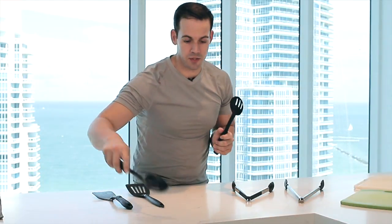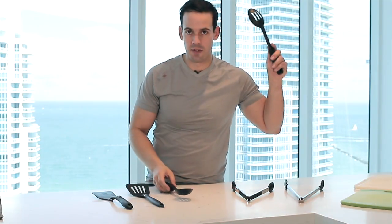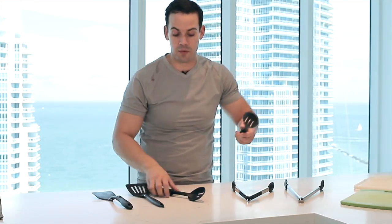I have two spoons with a strainer. I like to have these for ceviche — I scoop it out so I can separate it from the lime. Then I can use this one for beans, so you get more beans and less liquid, which is great when you mix it with rice and beans.